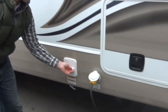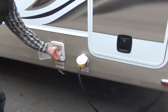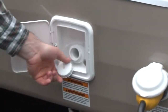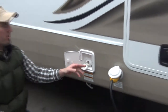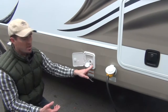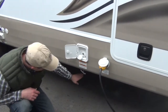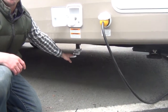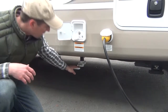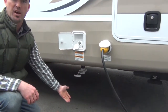Here is the fresh water tank fill. If you were going to fill the portable tank and take it with you camping, you just put the water hose directly in this port. You want to fill it relatively slowly so that the tank can ventilate properly. When the water starts pouring back out, you're all full and ready to go. The drain is right underneath where you fill it. It's nice to keep the tank drained if you're not using the water — it keeps it from going stale. On this one, you just pull the gate valve open and it drains out through an inch-and-a-half knife valve.